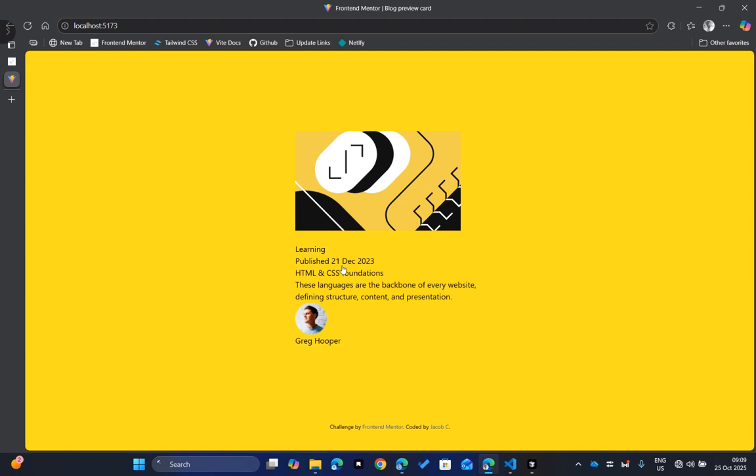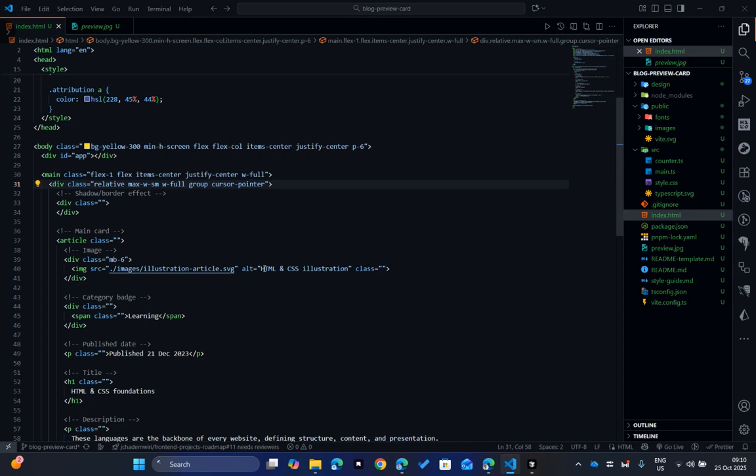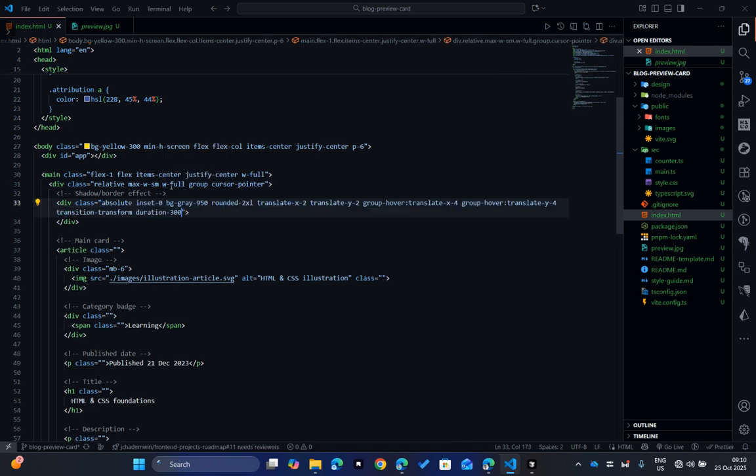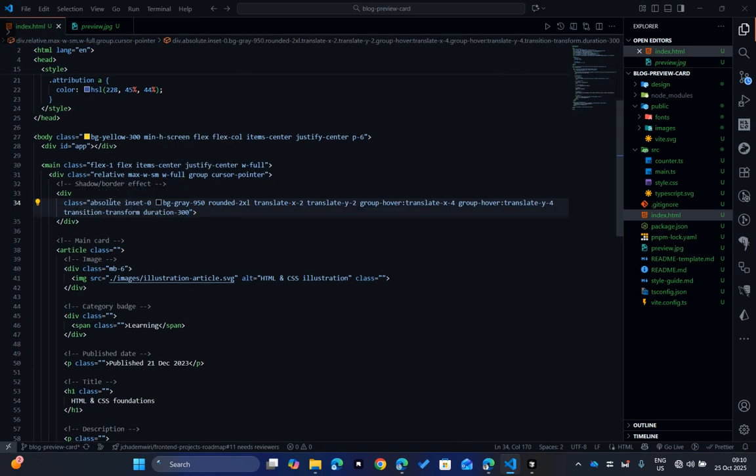So now, if you check from the previous one, this was extending. Now it's contained within the card that we want, with the maximum width, while taking the full width. Okay, so after that, let's now add the border effect, the black border. So this is the border. We made it absolute.